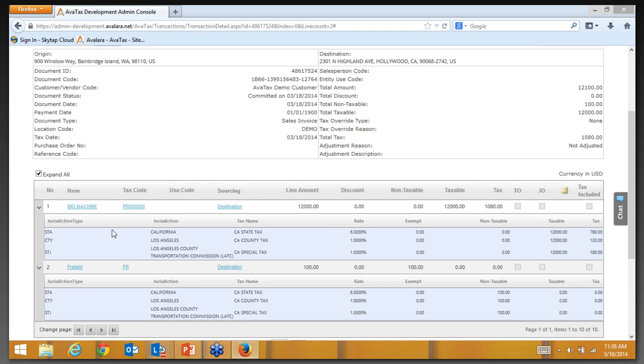The reason why we do this is because that is a best practice: when in doubt, tax it. It also helps customers that have thousands of items that they sell, and they don't want to have to go through and tell us what each individual item is. They know it's taxable to every taxable customer, like those tables and chairs I talked about earlier. They don't really need to tell us what that item is because we're going to tax it.